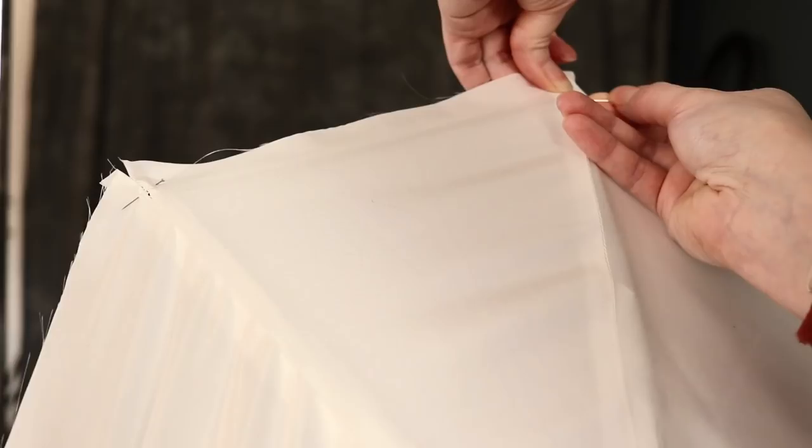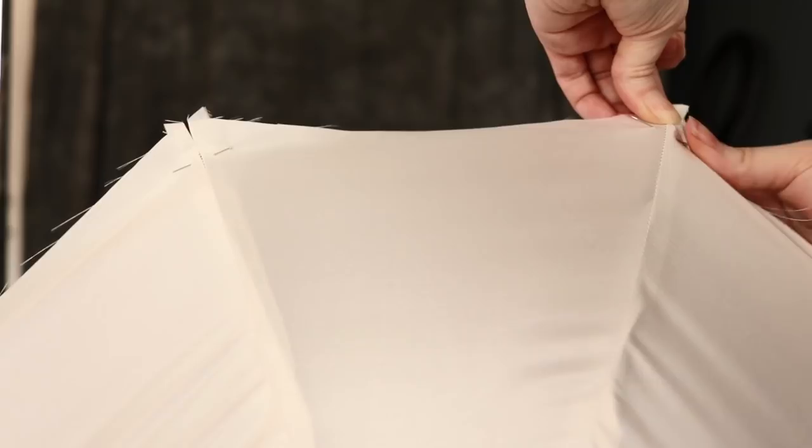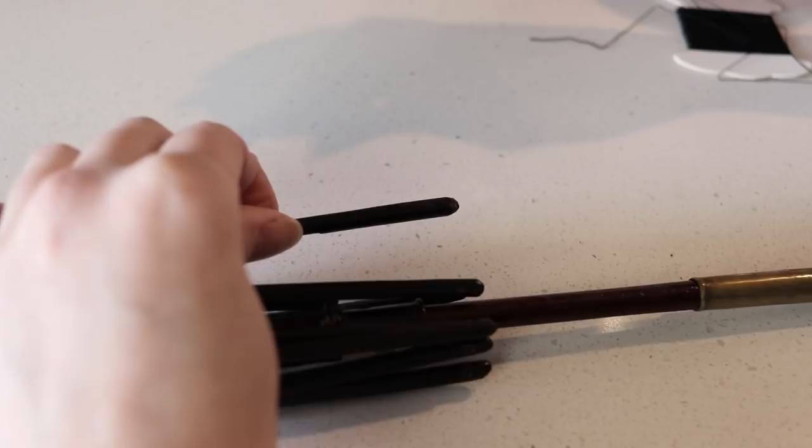So I re-evaluated the shape and the size of everything once I realized that that was probably not going to work in its final format, and also realizing that I was going to have to repair that rib. So I went and redrew that angle down at the bottom. I also then went to repair the cane that I had managed to split further than it originally was split.